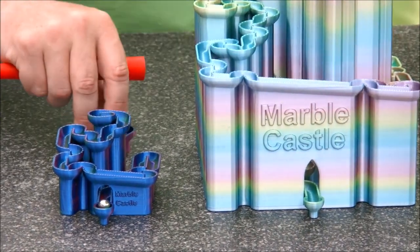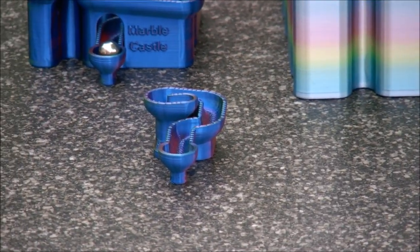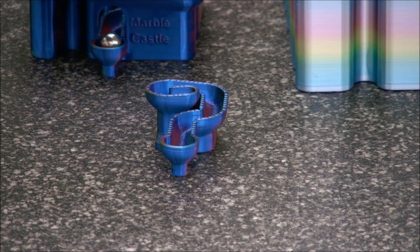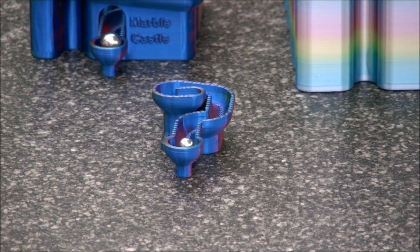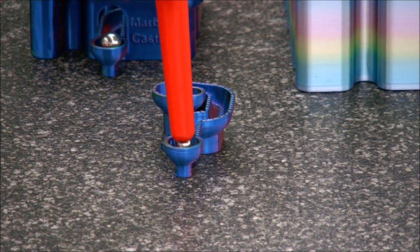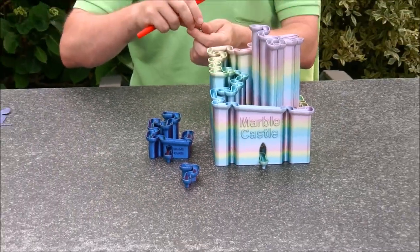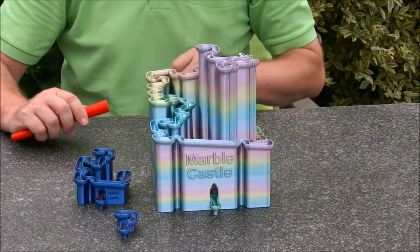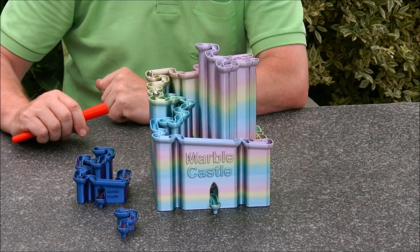I also have the very tiny one. Here we have a smaller marble — the 10mm marble rolls on the edges of the track, and the 7mm marble rolls inside the track. If you want to have fun, you can have them both go — first let the large one go, and then see whether the small one can keep up.